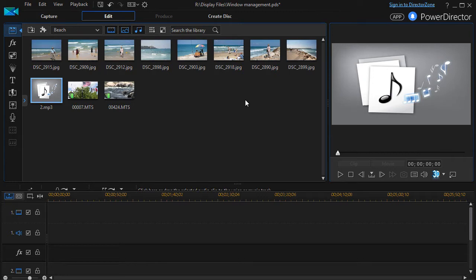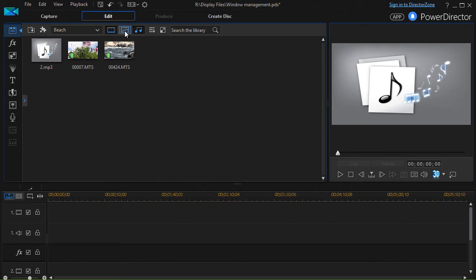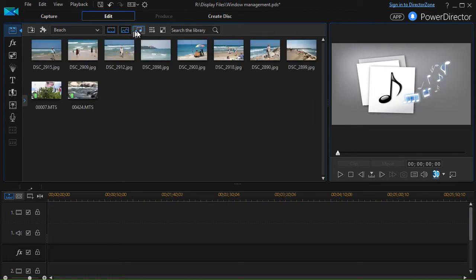In this tutorial in CyberLink PowerDirector, I'd like to show you how to manage items you find in your library. We all know that there are several ways in which you can view the items in the library, and the blue icons above the library area, if they're all highlighted, show you that it's showing video and images and music. If I turn any of them off, I'll turn this one off, it will not display all my pictures. They're still there, I just don't see them. I could do the same thing for the music file and just leave my videos, or I could turn them all back on. So that's an easy thing to remember.